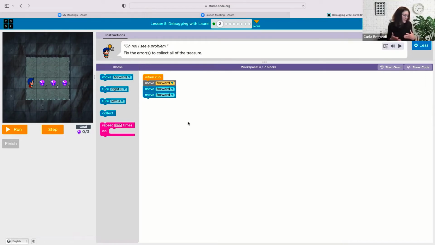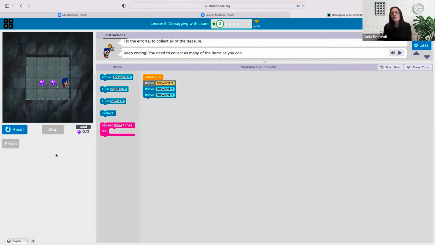So what we want to talk about is what happened, what was supposed to happen, and what does that tell you. So remember, the objective isn't really to see who can move Laurel through and pick up the jewels the fastest, although it's great if they can do that. We want students to be able to unpack these computer coding constructs. So let's develop a plan, a problem-solving plan. Let's see what happens when I click run.